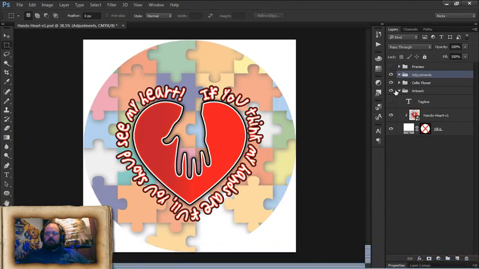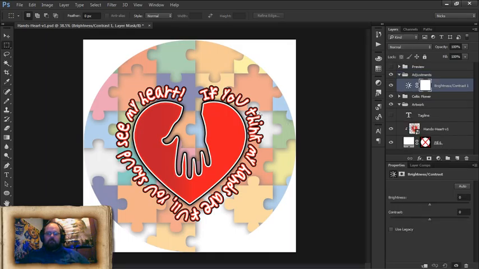Alright, well, let's continue on. So I'm going to make an adjustment layer. I'm going to use the brightness contrast. Properties. So I'm going to turn up the brightness a little bit. I'm going to call this layer 10%. Actually, I'm going to set up another one called 5% bright.